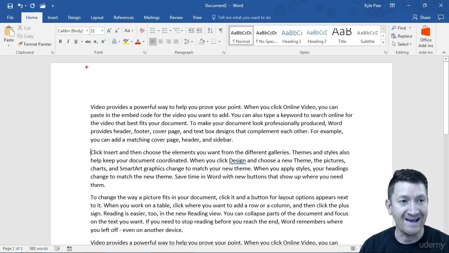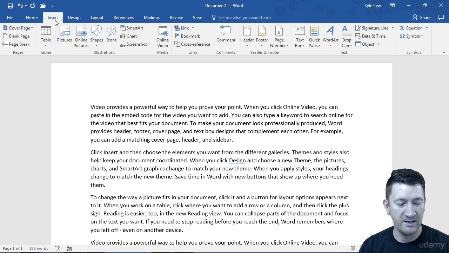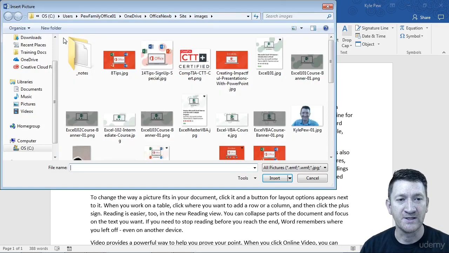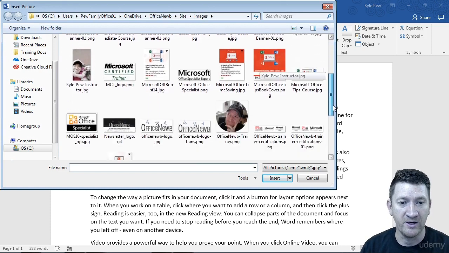I'll then go up to my Insert tab, top of my screen, and on the Insert tab, I've got a section called Illustrations. And it's got a variety of different elements that I can insert into my Microsoft Word document. The first one we're going to look at here is Insert Pictures, or From File. So if I give that a click, this will open up my browse window. I can then browse my computer and I can look for images that I want to drop into my Word document. So I take a moment, I'll look through here.